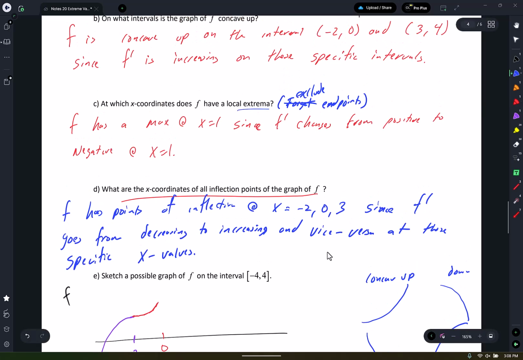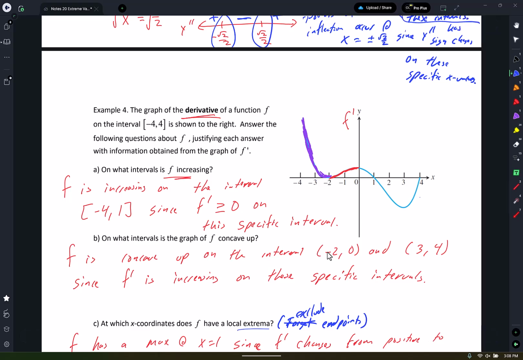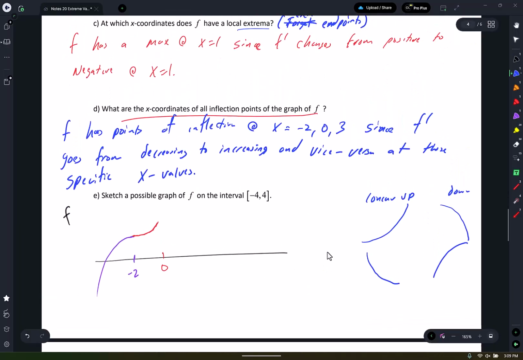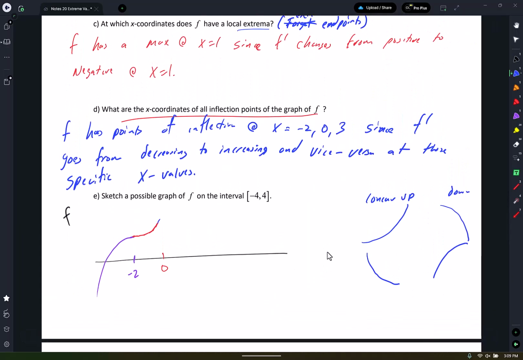Next color, blue. Just for this part right here, because I'm going to do it in little pieces. Okay, tell me what's happening to F. Increasing. What's the concavity? Concave down, because F prime is decreasing. So, increasing concave down. And right at 1, horizontal tangent. Boom. There's a 1 right there.